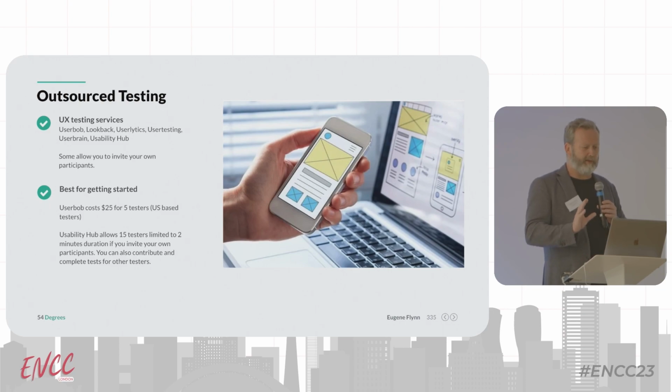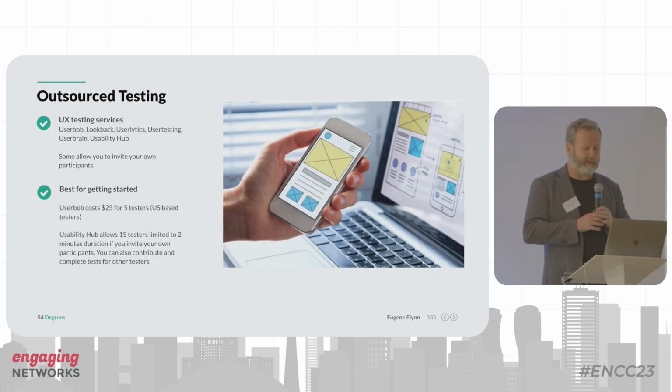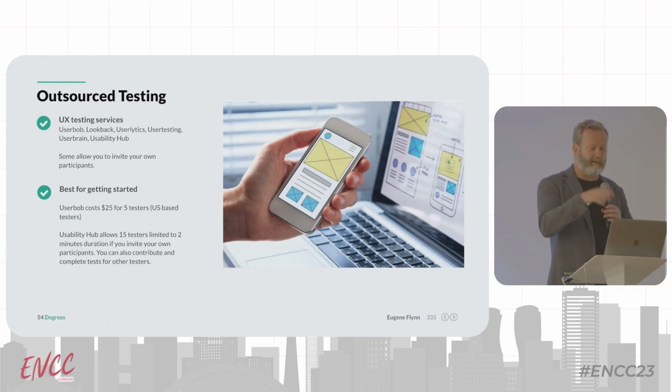I don't have time to go through each of them, but if you want to just get started and try something out, UserBob costs $25 for 5 testers. It's really affordable. There's no monthly fees. You can just do it as a once off. And then there's Usability Hub, where their free version gives you like 15 testers, but it's 2 minutes duration, so just for shorter tasks.